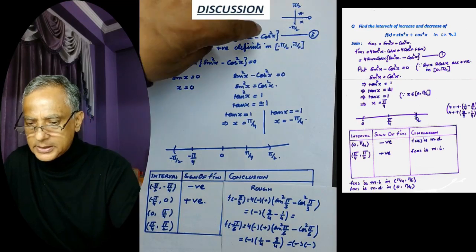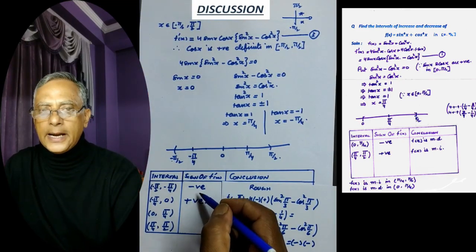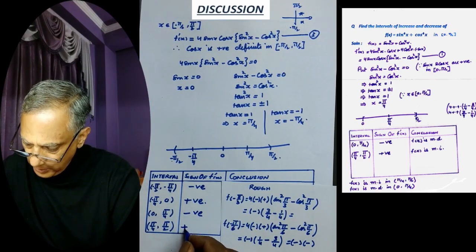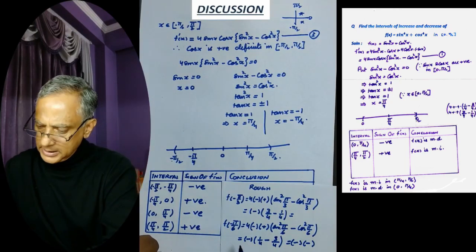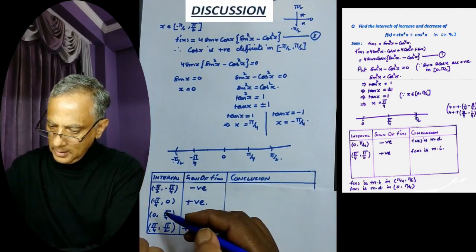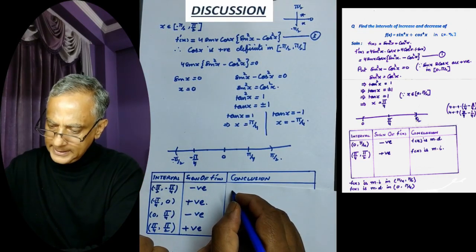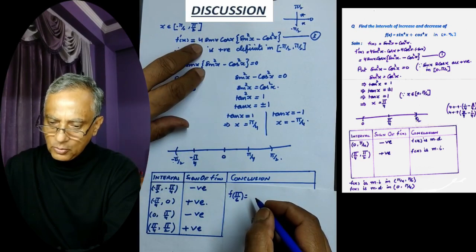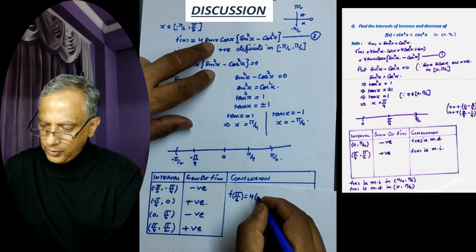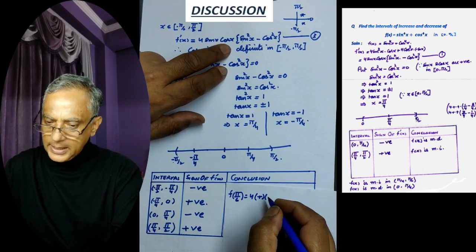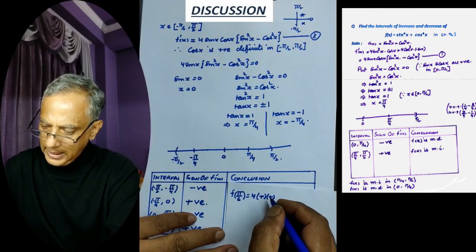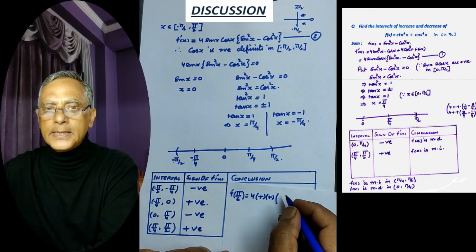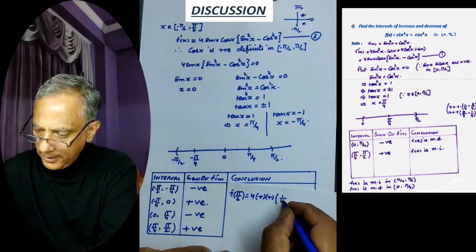And since this function is continuous, we will have alternate negative and positive sign. So this sign will come out to be negative and this sign will come out to be positive. Let me just verify this. In 0 to pi by 4, any point is 30 degrees, that is pi by 6. So this will be equal to 4 sine pi by 6. In first quadrant, sine is positive. In first quadrant, cos is also positive. And we will have sine square pi by 6. Sine of pi by 6 is sine 30. Sine 30 is 1 by 2. So we will have 1 by 4.